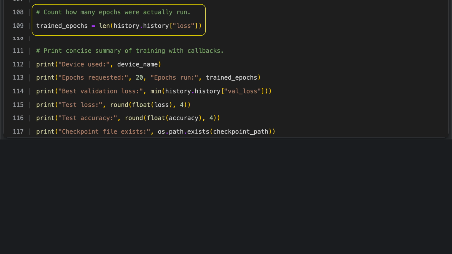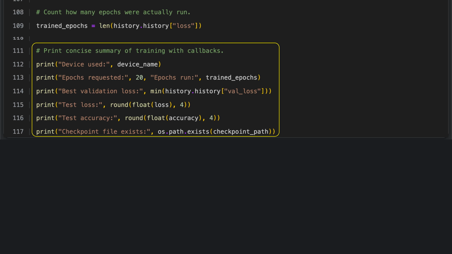To find out how many epochs were actually run during training, the code looks at the history object returned by the model's training function. This history stores a dictionary of tracked metrics and losses. By taking the list of loss values, where each entry corresponds to 1 epoch, and measuring its length, the code determines how many epochs were completed. This reveals how long training ran before early stopping halted the process.